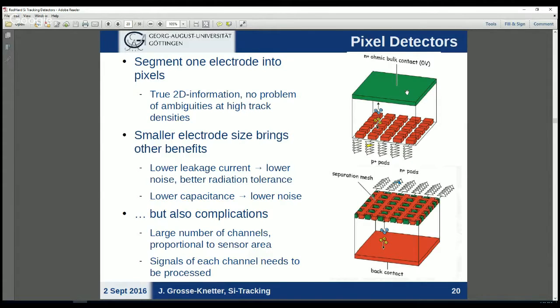The opposite electrode has to be connected in any case, because you need two electrodes in order to apply a voltage for the electric field and for the depletion mechanism. Now, adding metal to semiconductor is a bit peculiar. That forms something we call a Schottky contact, which is also rectifying, which we don't want. And the Schottky contact is also a barrier, so a similar band model as you saw for the PN junction. And the width of the barrier can be reduced by increasing the doping concentration. So for that reason, you normally add a very high doping concentration of the same type on the other side of the bulk, just to have good ohmic contact to the metal electrodes.